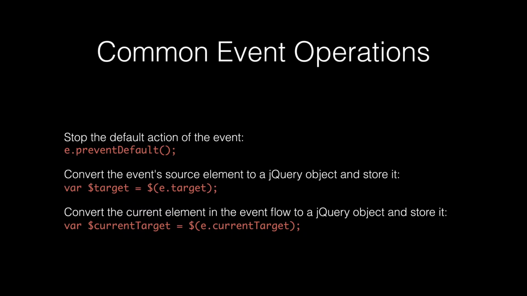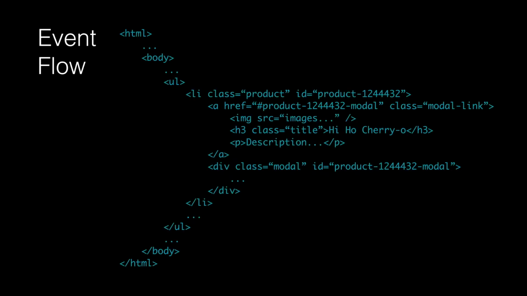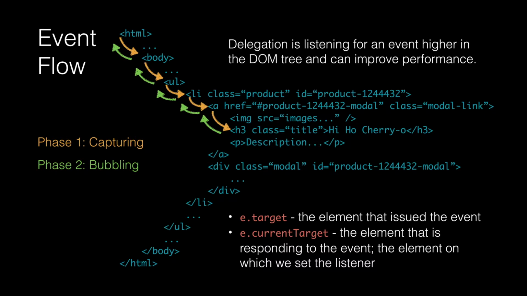So this is where we've done things like this before, in that we're following the convention of using a $ sign as we name our variables. But then notice that on the right side of the assignment operator, we have a jQuery selector wrapping around the e.target and e.currentTarget that we looked at on the previous slide. Of course, I've got to click through those there.